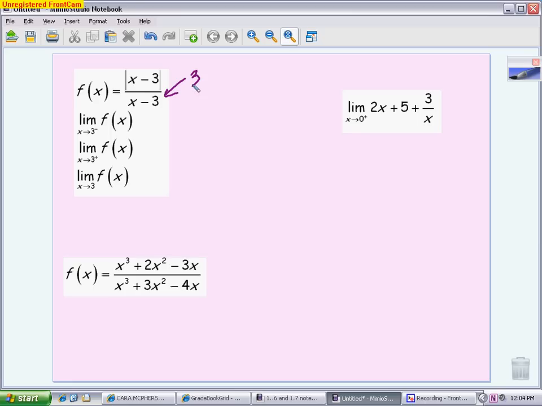So all of my questions are looking around the point 3. What the picture will look like, and you're welcome to graph this on your calculator, but it is nice to be able to draw it by hand without always having to reference it. If you go over 3, you will have two horizontal rays. One will be at a height of 1, starting at 3 going to the right. One will be at a height of negative 1, starting at 3 and going to the left. Notice both holes are open.